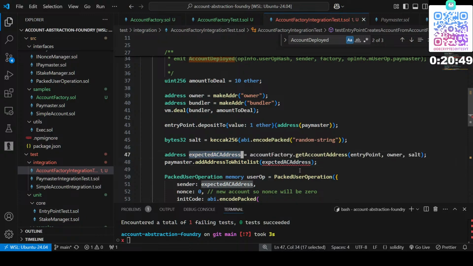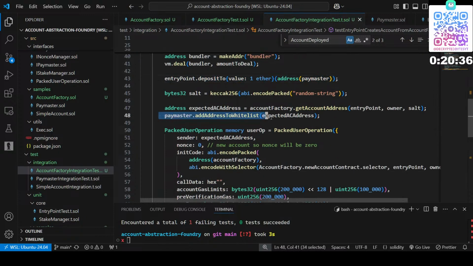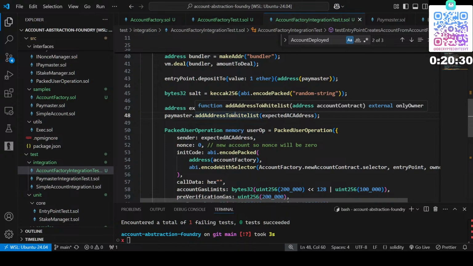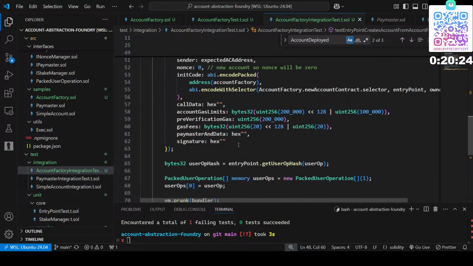Oh, wrong. So what we did is, here we increase the deposit of the paymaster. Here we actually satisfied the conditions of the paymaster, which is that the account should be whitelisted, otherwise it won't pay for the gas. So we have done this.